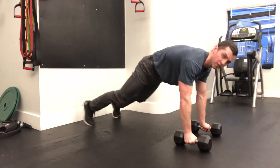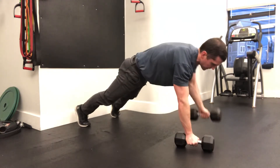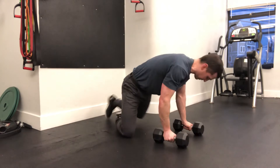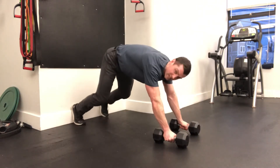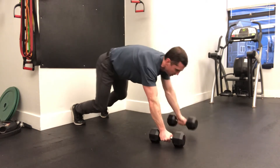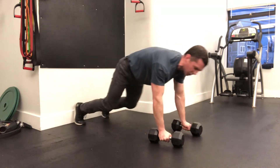When you have your legs out straight in the more traditionally done renegade row, that's fine — not a lot of things are shifting. For some of you, you've got a lot of rigidity already in your torso and you could use a little bit of moving back and forth. Taking this modification where knees are bent, heels are wedged in, and you're able to shift the weight through your pelvis and hips, you're still getting a great upper body workout, but incorporating this back and forth shift is actually a pretty big deal.